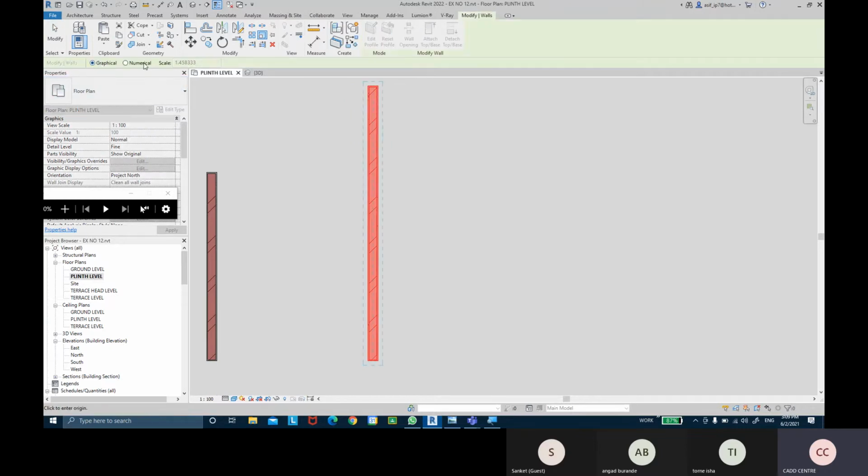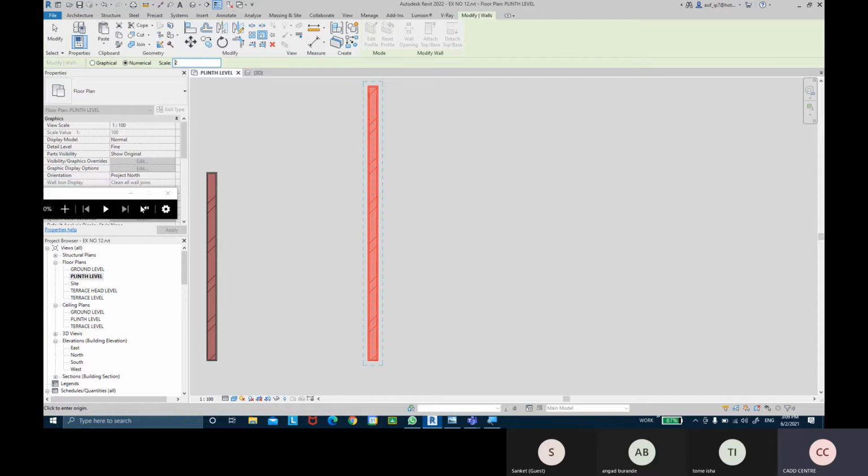Now, if I take numerically, for example, once again if I select this wall, take the scale tool and take numerically, I have to provide the scale factor. Currently the object is 3500, and if I wanted to make it 7000, the scale factor would be 2.